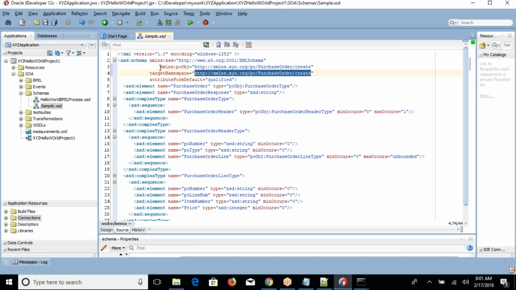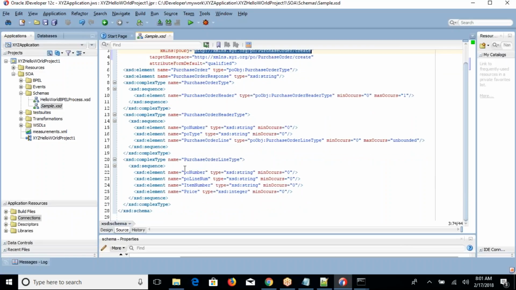That is finished. Now, if we want to give an alias name to this, we cannot use the whole thing each time. See here, I am creating an alias this way: xmlns:po obj, for this particular target namespace.